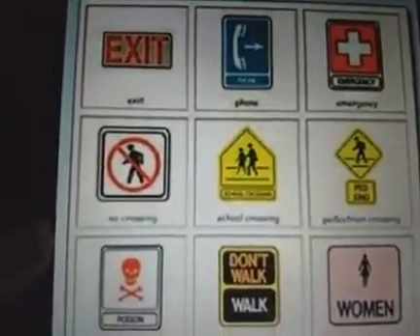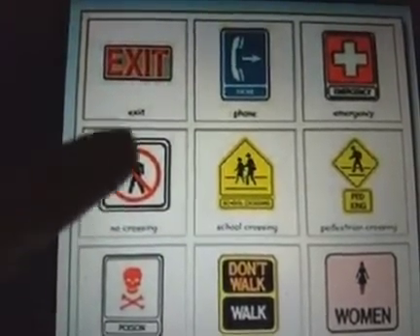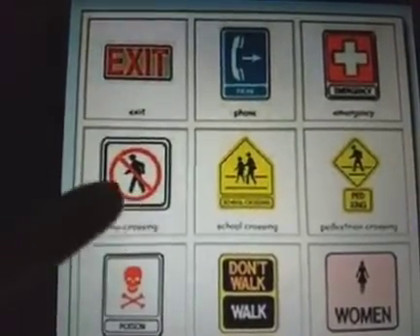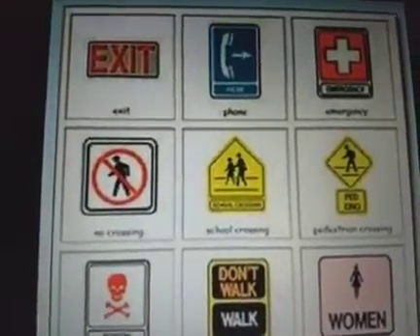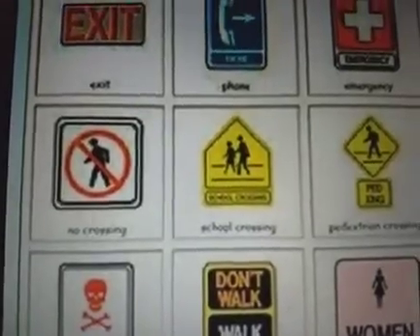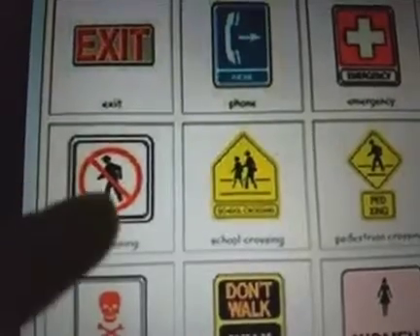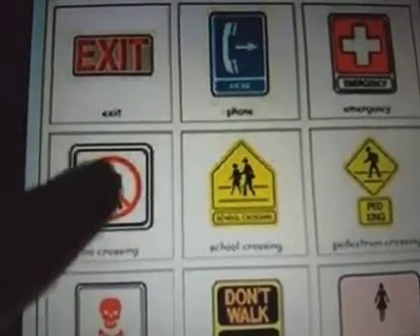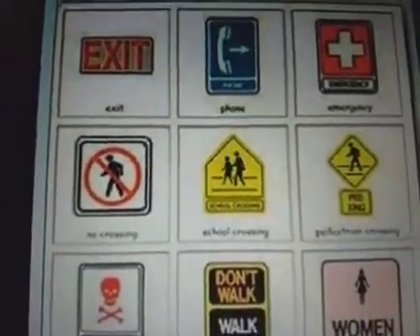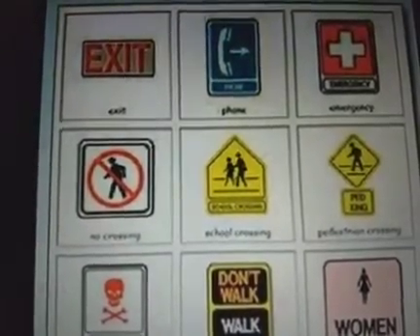Now these are some road signs. This you should be knowing very well. See, there is nothing written. This is just a sign. There's a man in a circle and they have cut it. Now these signs are called warning signs. This is not allowed. That means this you should not be crossing. The man is crossing, he's moving ahead. So it is saying it's not allowed. When there's a cut made, it means it's not allowed. So this sign means no crossing on the road is allowed.